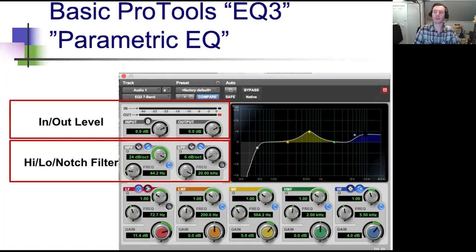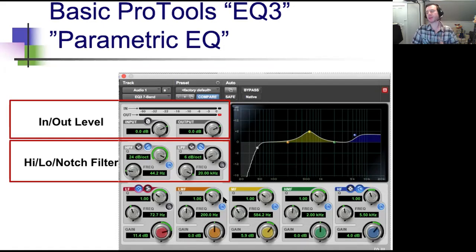You'll also see at the top end here we have a shelving EQ, which is indicated by this little sideways Y diagram. This increases all the high frequencies for the rest of the frequency spectrum. And you can also apply that on the low end if you wanted. In this case, this lowest band is not being used in that way. It's not even being used. You can see that specific low band has been bypassed. So this specific EQ here has 7 bands, 2 of which are a high pass and a low pass, and then 5 of which are fully parametric.